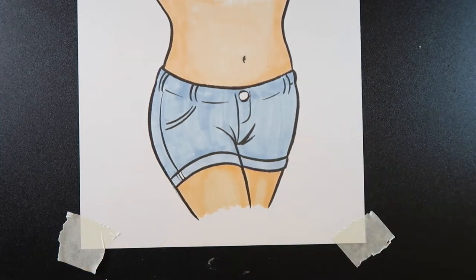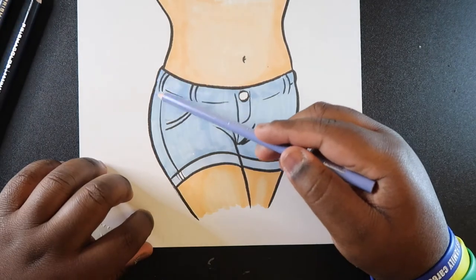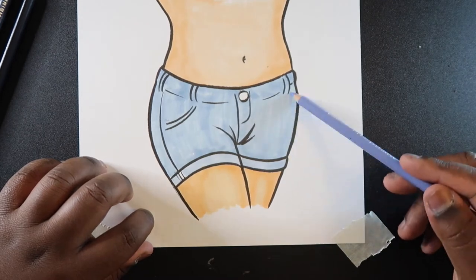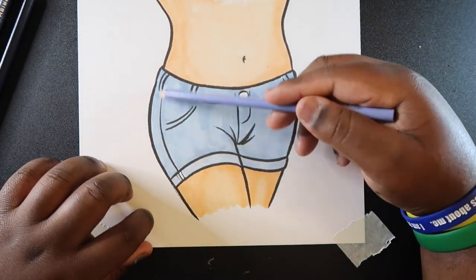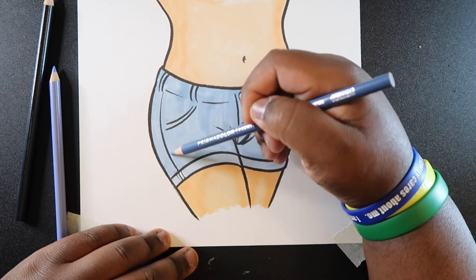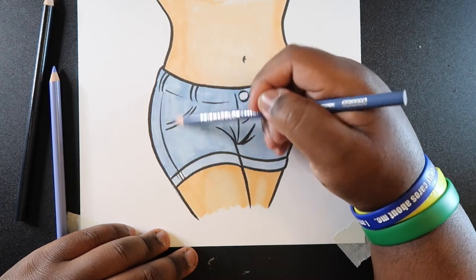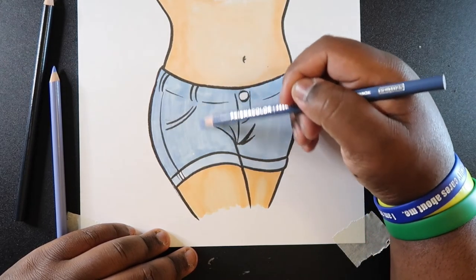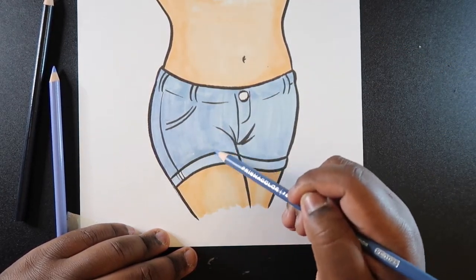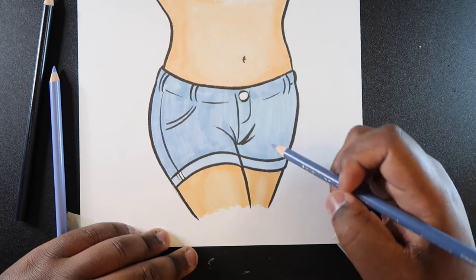Now I'm going to grab some colored pencils and go around with some black color — I'm using Prismacolor colored pencils. I'm just going to go around with the light pencil first, adding a layer of colored pencils so it's easy to apply the other ones. And here's my midtone. When you're going with your midtone, you can go around the entire thing like I did with the other pencil, or any other pencil you want to indicate there's some texture. You can do that or leave it with the marker strokes I mentioned earlier.